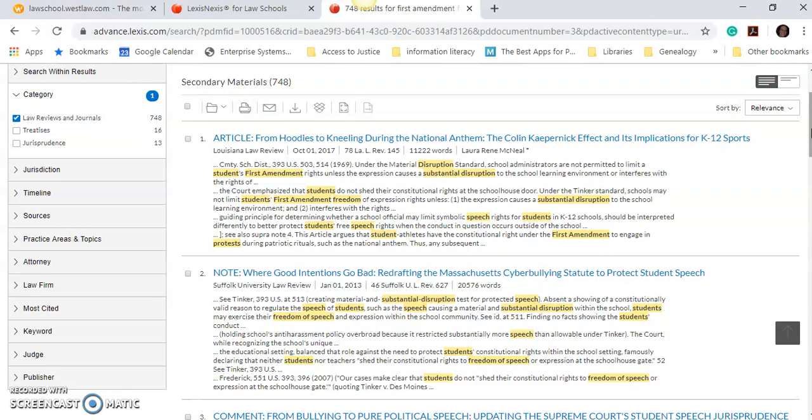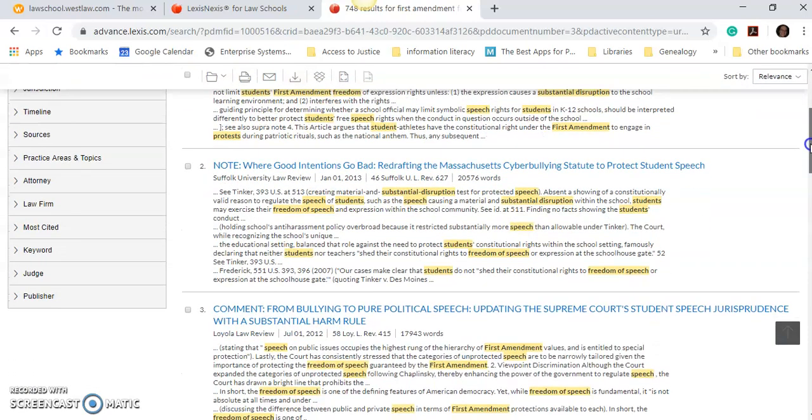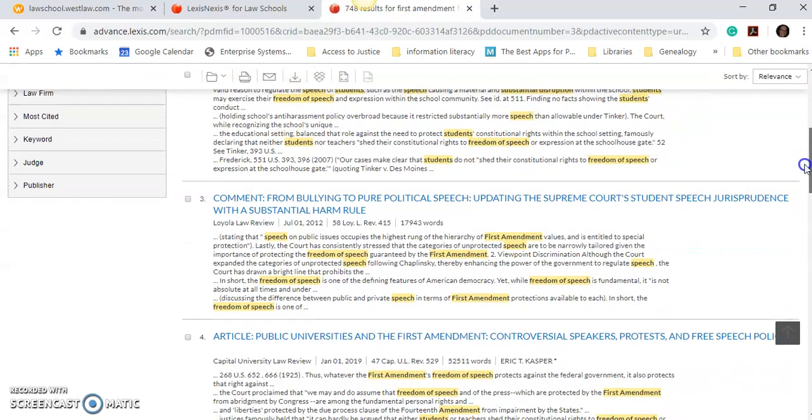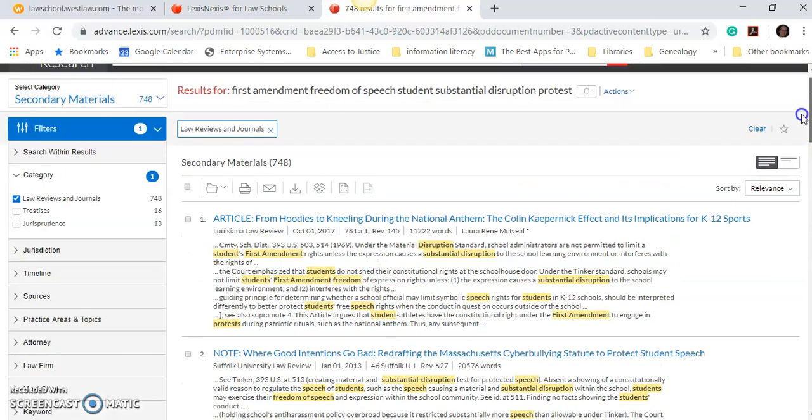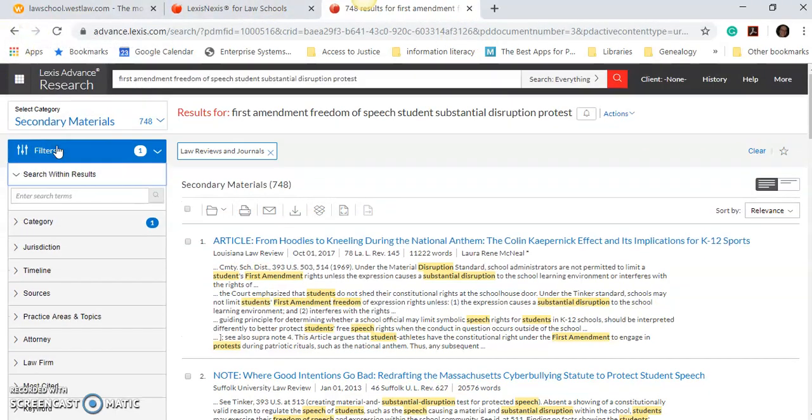There also is, if you look at your results list here, a lot on online speech or cyberbullying, cyberspace, etc. And our scenario doesn't really include online speech. So one thing that you can do is search within the results. And what I did was use the term "but not," and then I did parentheses, online or cyber or social for social media.